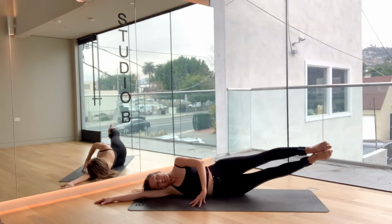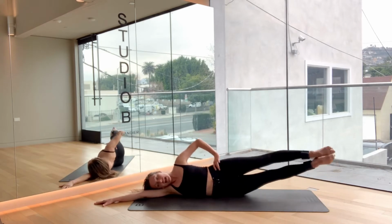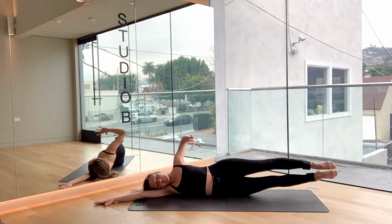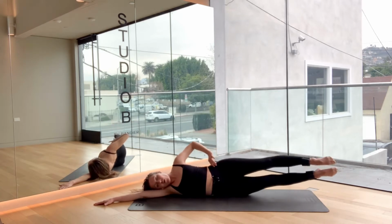Both legs are going to float off together. 10, 9, 8, 7, 6. Try and relax through those shoulders. 5, 4, 3, 2. Now hold the lift on 1.